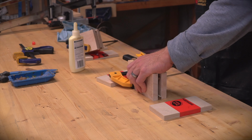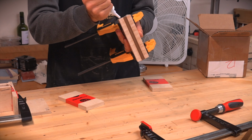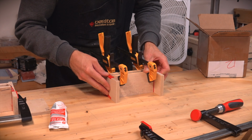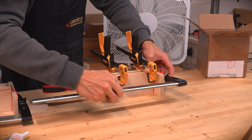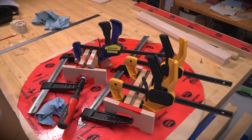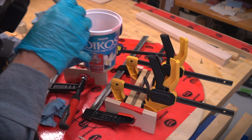For these blocks, I wanted to continue the red stripe all the way to the extreme ends of the board, as well as use light-colored maple to match the center strip. So I cut some figured maple pieces and used them as the sides of a temporary mold made of scraps covered in tape. The space between the two maple pieces is the same width as the red part of the center stripe. With everything clamped together, the same epoxy was poured into the cavity and allowed to cure.